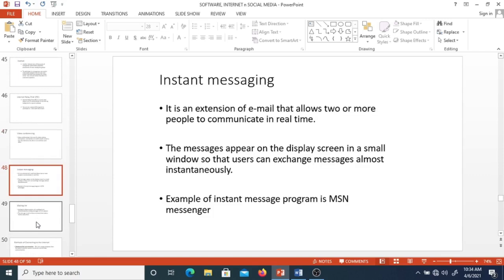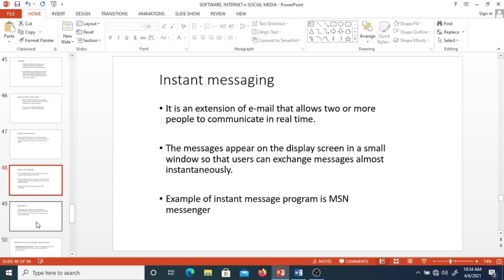Then we also have the instant messaging, which allows two or more people to communicate in real time. So two or more people can have a chat amongst themselves. So they have a display screen where they have the chat amongst themselves.